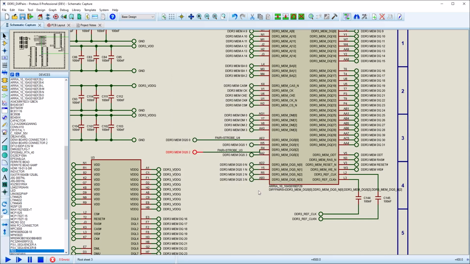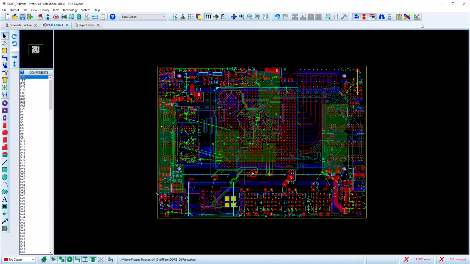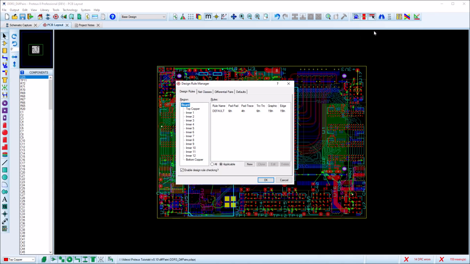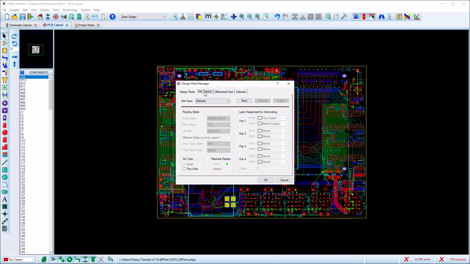We now need to set up a net class and design rules for the differential pair. This can be done either on the schematic or, more normally, at the start of the layout development. From the Net Class tab, we create a new class and specify the track width for routing the pair. It can also be useful to change the rat nest color so that you can more easily identify them on the board.